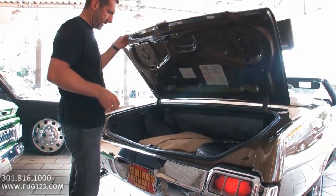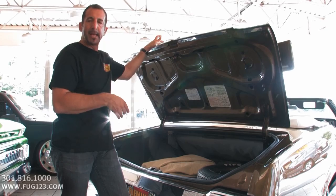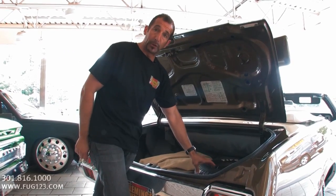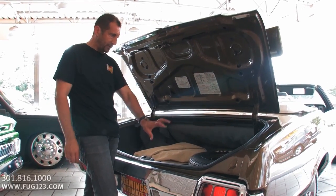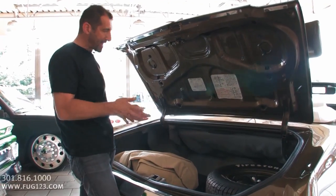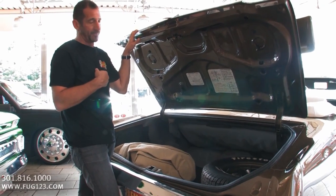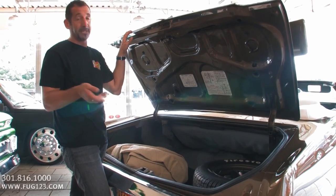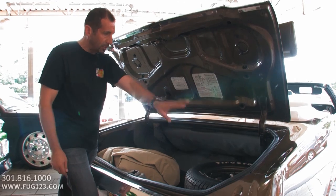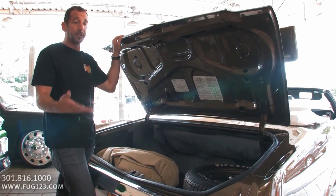Let's check out the trunk here. This has a spare tire — and I can tell you that 99% of the cars we get never have a spare tire in them. Secondly, it has a car cover, which means somebody was probably going to a car show with this car. They wanted the trunk to be complete. The jack is over there, it's all detailed, it's splatter-coated correctly in here. Not only did they love their car, they loved it so much they kept it in their garage and put a car cover on it. This comes with a car cover so you don't have to buy it, and it comes with a spare tire. It's also got the decals inside here for the jack stowage, and the jacking instructions circa 1972 — pretty cool to see some of the retro things that may have come out of the factory the way it was back then.